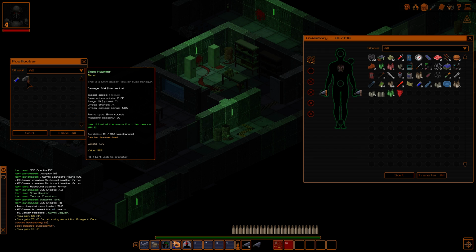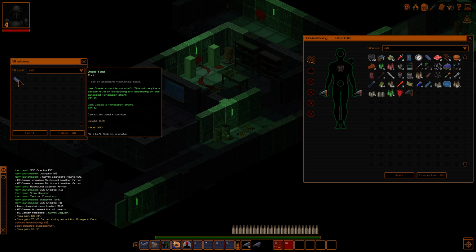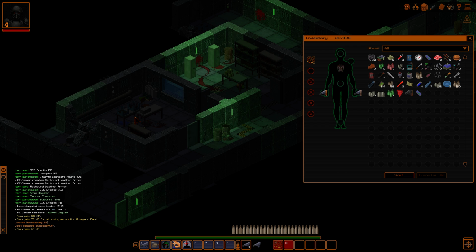So we've got a 5mm Hawker here, 8 to 14 mechanical damage, and a Psy Booster. Definitely take both of those. And I will sell the Psy Boosters because there's really no reason for me to keep those. And I got an Omni Tool, which is nice that they give you an Omni Tool in here just in case you didn't bring one with you.